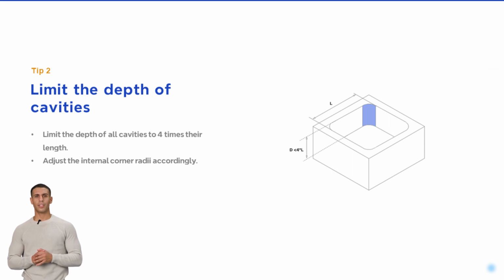Tip number 2, limit the depth of cavities. Machining deep cavities significantly impacts the cost of CNC parts. Removing a substantial amount of material is time-consuming, often necessitating special tools. Considering cavity depth, remember that CNC tools have a limited cutting length. Ideally, they perform optimally when cutting cavities with a depth of no more than 4 times their diameter. While it's feasible to cut deeper cavities, doing so escalates machining costs due to the requirement for special tooling or multi-axis CNC systems. To mitigate costs, always restrict the depth of all cavities to 4 times their diameter.